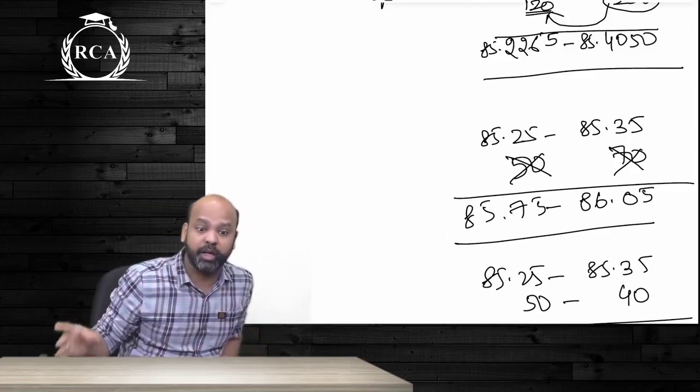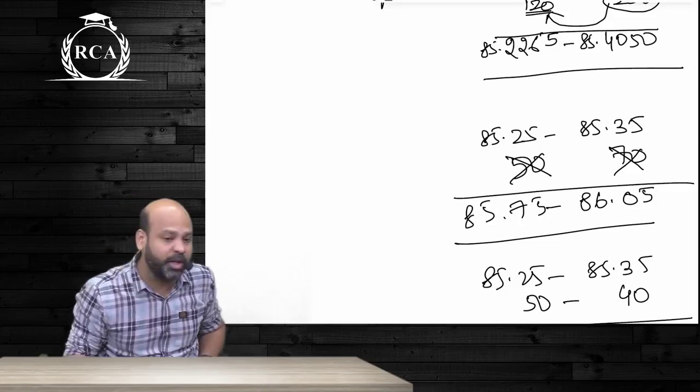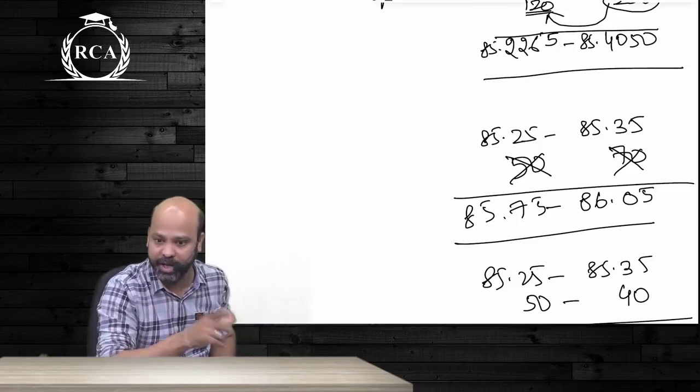Swap points are in increasing order, you add. Swap points are in decreasing order, you deduct. Sometimes swap points, beta, will not be given in absolute terms. They might give percentage. It came in one or two questions.